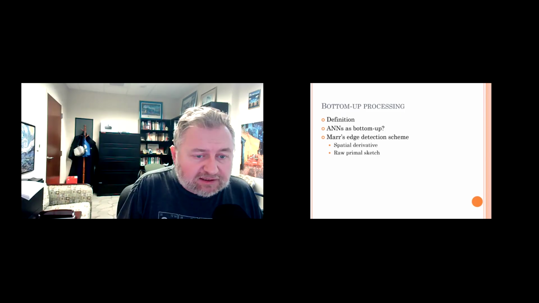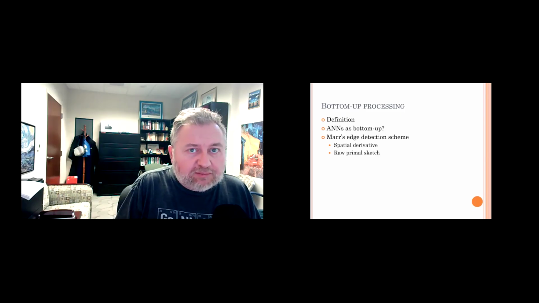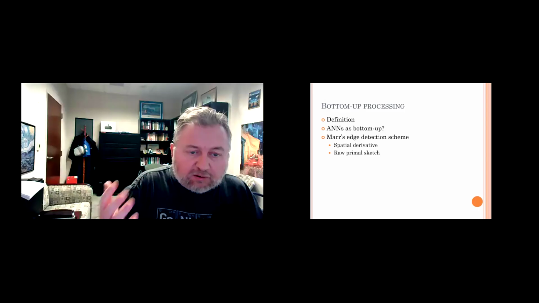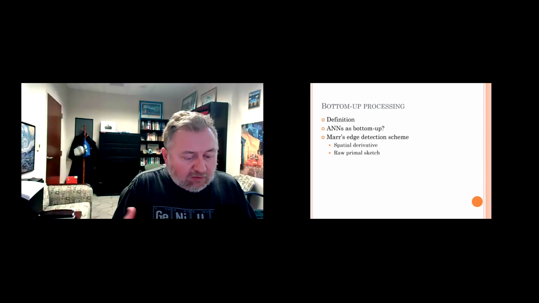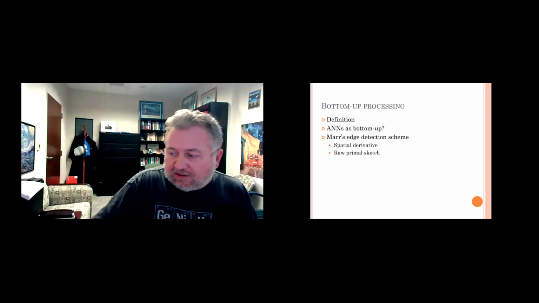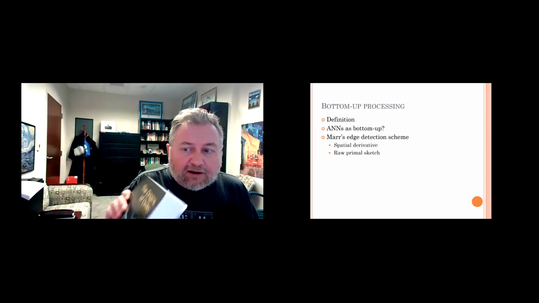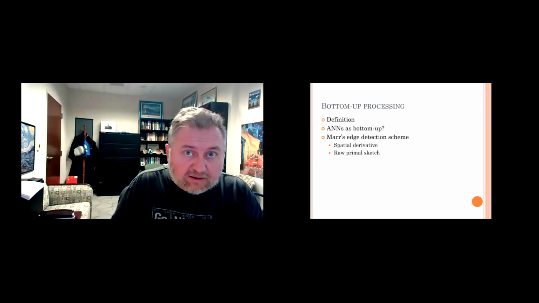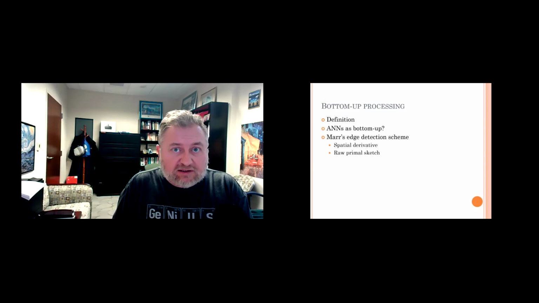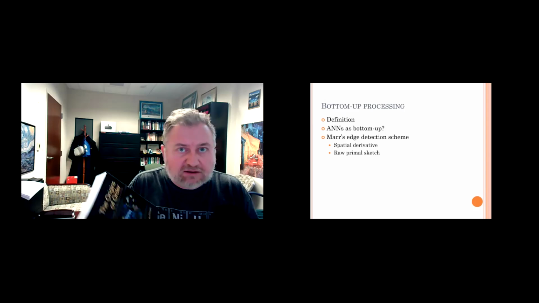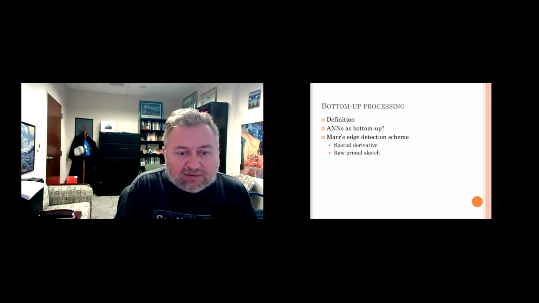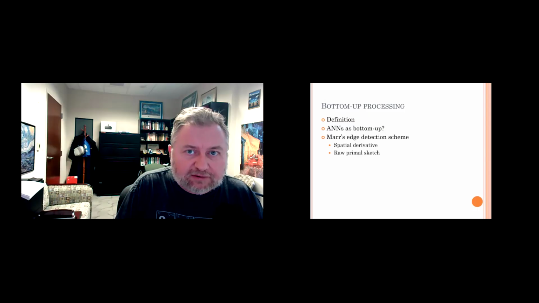The limitation here is that building a raw primal sketch, just mapping out the edges of the visual scene, does not equate to object recognition, which is, according to this constructivist idea, when I'm looking at an object, I'll just pick up this book here next to me, that what I am doing when I'm looking at it is building a three-dimensional model of it in my mind, right? I'm not just seeing a 2D sketch of it, right? So in that case, there's a big difference between the raw primal sketch and the final 3D model.